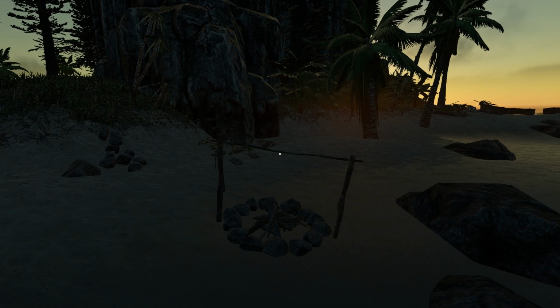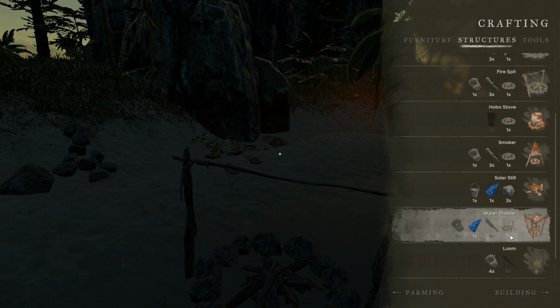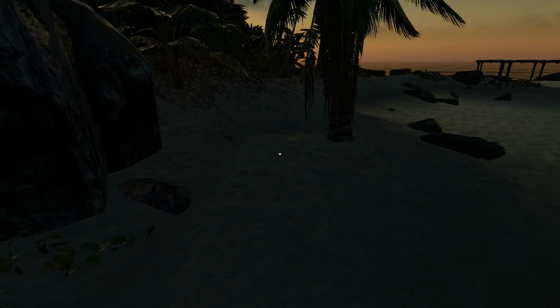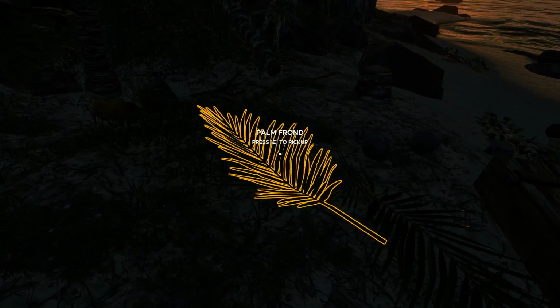Ugh, I don't like the way it's leaning to the side, but I guess there's not much I can do about that. And then on top of that, we make the distiller, but we do not have enough lashings. We are missing 1 lashing. Where could that lashing be? Alright, let's take a look for the lashing. It should be over here somewhere.